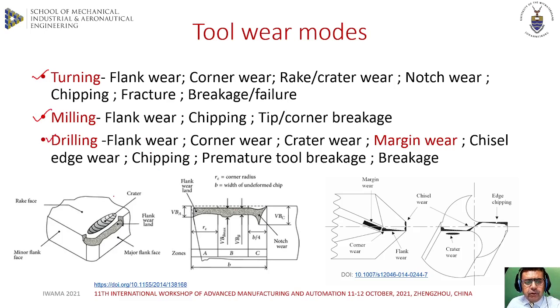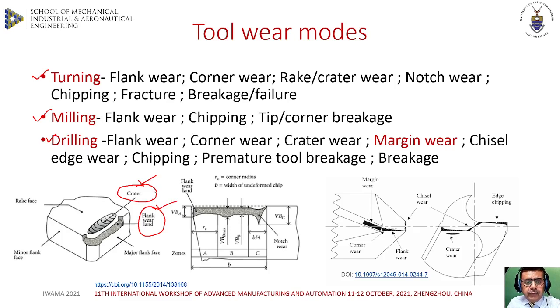Okay, now if we see the different operations, say operations on milling, turning, drilling, on all these operations we make use of cutting tools, and the cutting tools will wear. The two types of wears, crater wear and flank wear, these are the two wears which are gradual in nature, whereas breakage and chipping and other categories are abrupt in nature. So we should have a tool condition monitoring system which can detect abnormality, maybe the sudden changes, or they should be also able to detect the minor changes in terms of crater wear and flank wear.